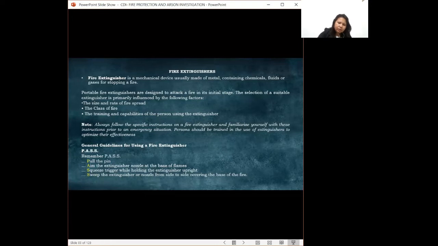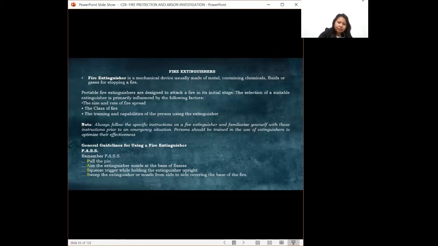So these extinguishers are designed to be used on fires as soon as possible after the start, and before the fire gets too far along. These extinguishers may be able to extinguish the fire until the larger firefighting equipment arrives. These extinguishers also are designed primarily for use by people other than the firefighters. Okay, so kahit sino sa atin pwedeng gumamit ng fire extinguisher.